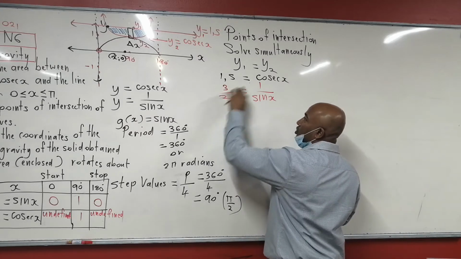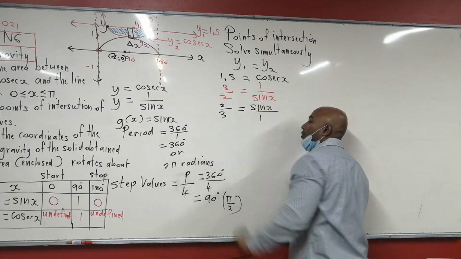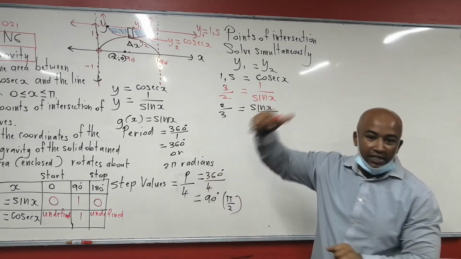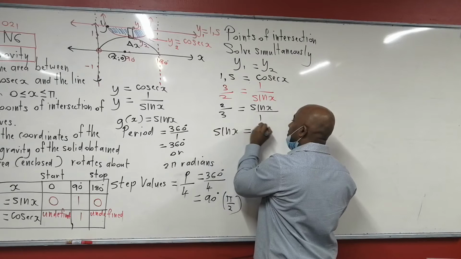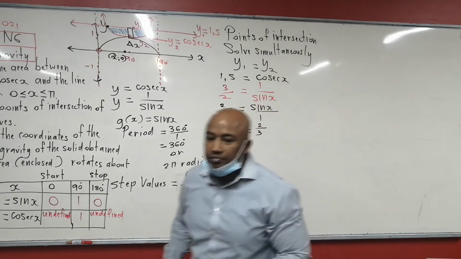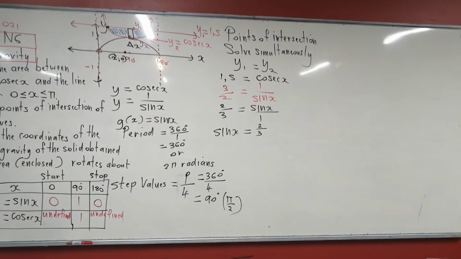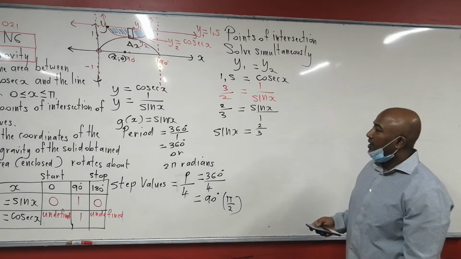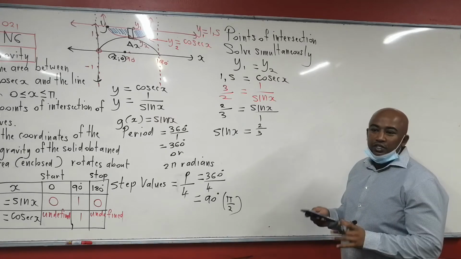So that means if 3 over 2 is equal to 1 over sine, that means 2 over 3 is equal to sine over 1. What I did was invert the left, invert the right. Whatever I do on the left hand side, I must do on the right hand side. So I know that sine x is equal to 2 over 3. Get a calculator. Right, so now working in degrees at the moment. I think we should go straight for radians. Okay, let's do it both ways.